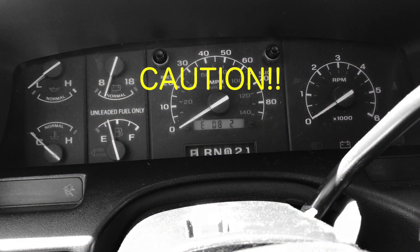I just want to cut in right here. Be very careful while you're programming. I accidentally hit the reset button while trying to back out and did it four times, which brought my reset count down to two — not ideal. So I can only change it two more times if I ever decide to change the tires on this vehicle. Do not hit the reset button until you are certain you want to lock in that setting. If you want to abandon the setting before pressing reset, just turn the ignition off and it will not waste a lockout. Do not press the reset button until you're ready to lock in the setting.